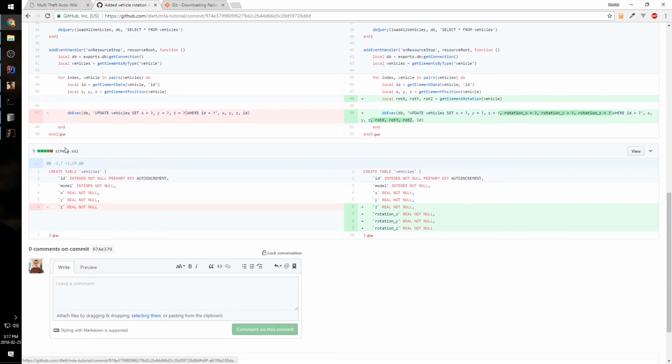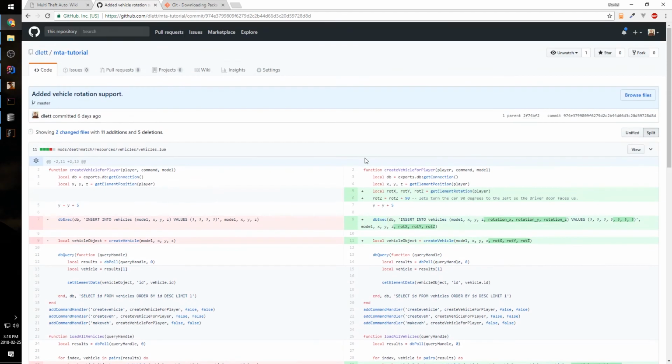Down here, I created a database schema at the top level just so that you can see what the schema looks like for how I've actually created all of these columns and stuff. So you can refer back to this if your database is ever out of sync with mine. You can just drop your database, run this script, and get back to square one. So you can see here that I've added rotation x, y, and z as columns. They're all decimal values that cannot be null. They have to be filled in.